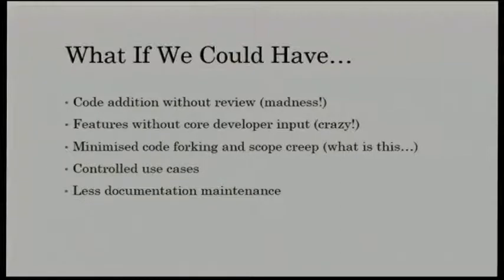Everyone's happy. If all the features get added, then your code forking or your project forking is not really an issue anymore because your project has the features. It's not as though your project is lacking the features and somebody's then forking your project to get the features. It's just done because you're not rejecting code anymore. You're not worrying about the code review. You don't have that overhead. And the use cases and documentation, well, they'll just take care of themselves. Don't even need to worry about it. It'll just be done.